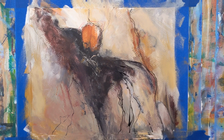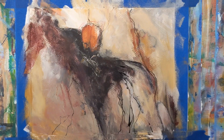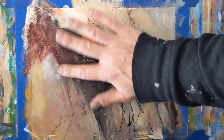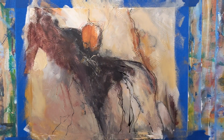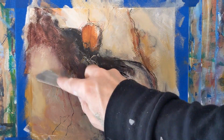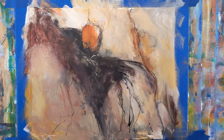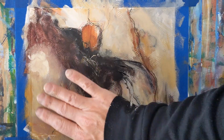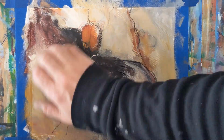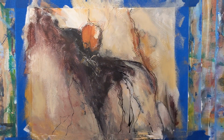But I definitely challenge you all to try this. If you're like me, you've got some old pieces laying around that you don't know what to do with, and you kind of stalled out on them, and this is a good exercise to kickstart those. If you do, leave me a comment and let me know how that went. I would recommend you don't do that to something you're working on currently, especially like a commission piece. But I'm sure you have something laying around that you could work on.